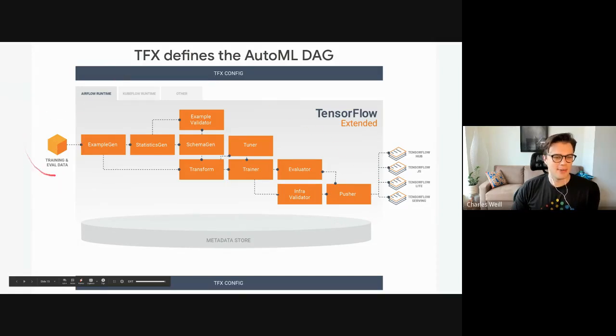On the left-hand side, we're inputting our data, and we're passing it through multiple components or stages. Each one of these components is going to compute a batch computation. So they're going to do something like transform. For example, this example-gen component will take in the raw data and convert it into a standard format for downstream components to consume. This standard format is going to be TensorFlow examples. And you can see the dependency between these various stages based off the edges that connect them.